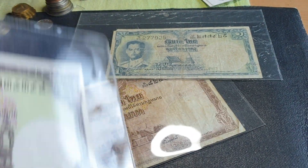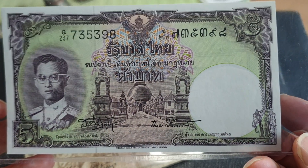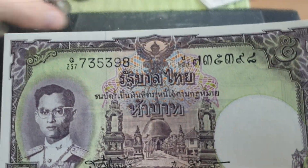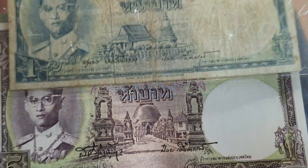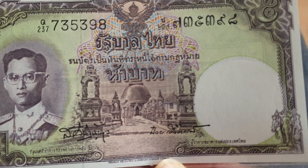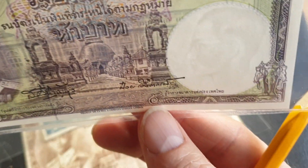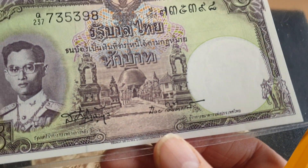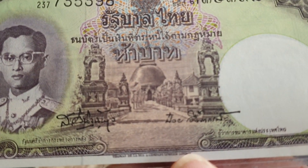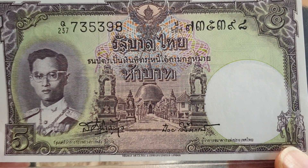The next one is the five baht. This one costs between $15 and $20 if you're selling it — it's not too scarce. It's pretty much the same as the one baht but purple in colour instead of blue. The image on the front is not quite a temple — it looks like a colonnade leading to a stupa, the Phra Pathom Chedi. It's actually quite nice; I'd like to actually visit that.